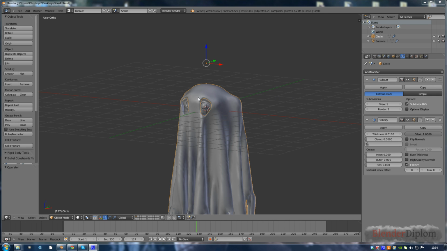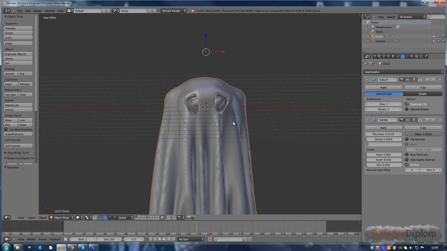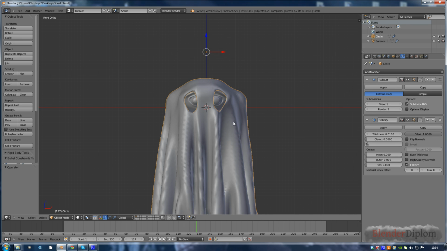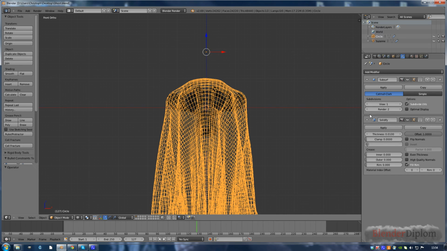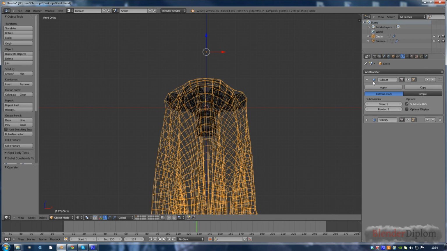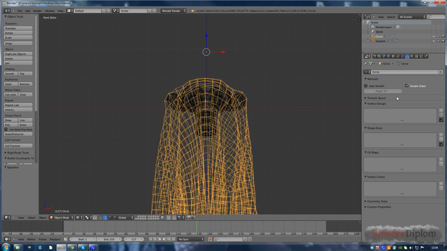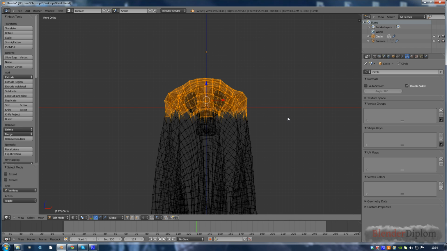Okay, this is the sheet, and now we are going to animate the sheet. To make the simulation work, I mute the modifiers for this, and we need to create a vertex group. The vertex group is actually pretty simple. We just go to edit mode in wireframe mode and select every vertex up to under the nose.